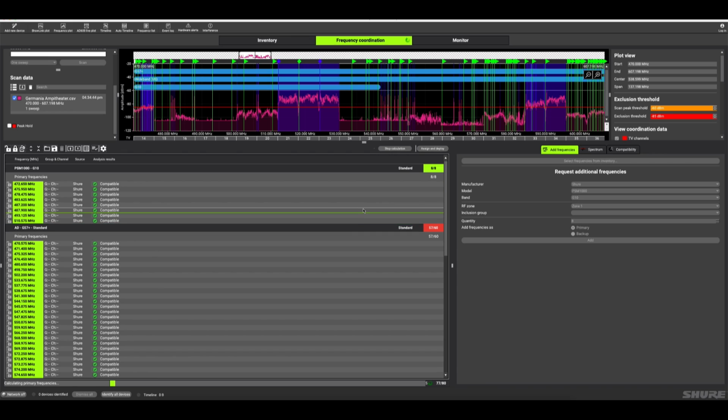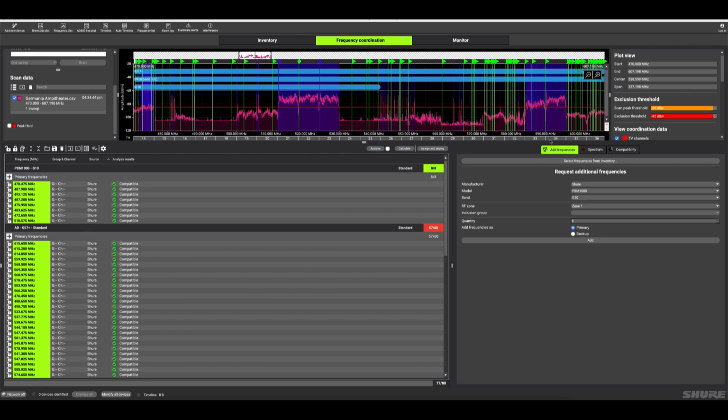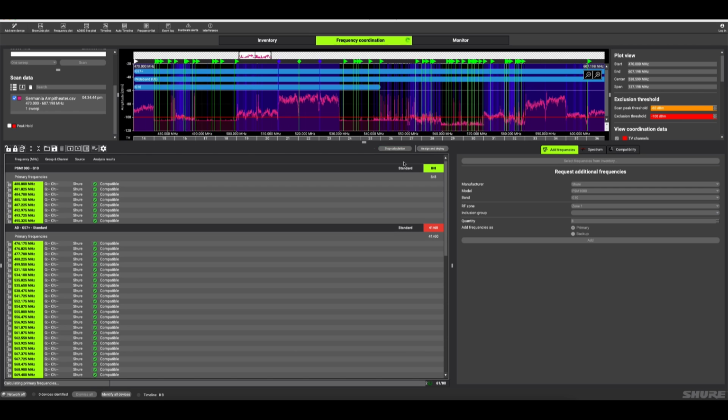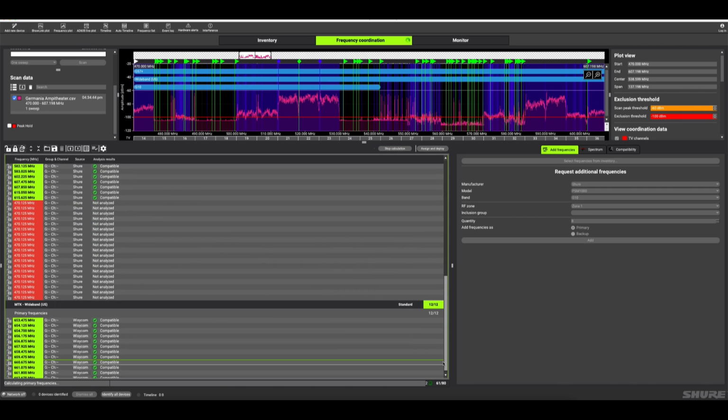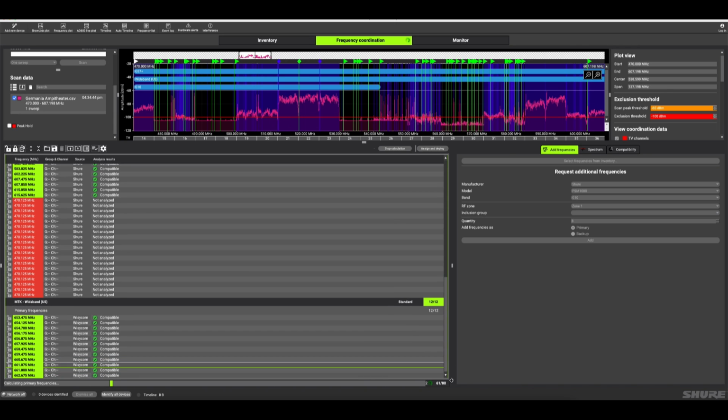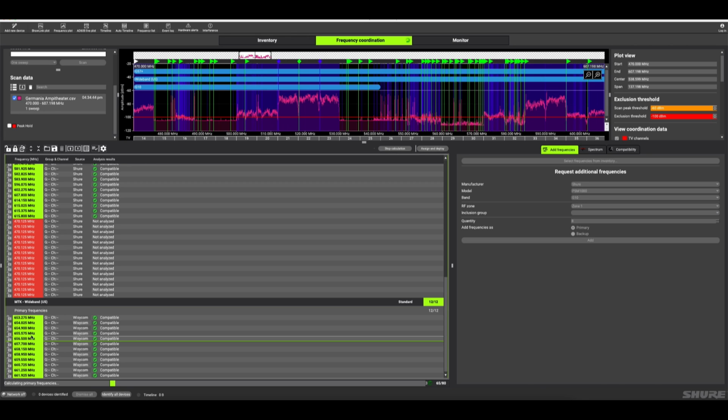But let's say we have a different scan, or let's drop this exclusion threshold way down. Oh, it's still going. So back to the 100 we were at earlier. If I calculate now, I am a decent bit off of that. The reason it's giving me the Wizicom pretty easily is because that's putting it up in the duplex gap. Just a reminder that some of this duplex gap you do need a Part 74 license for.